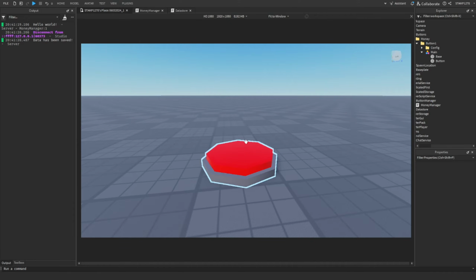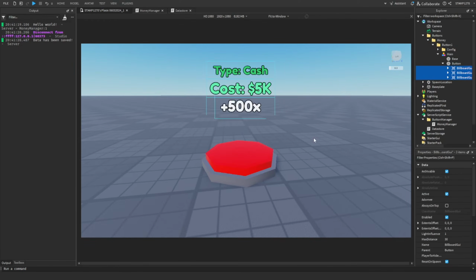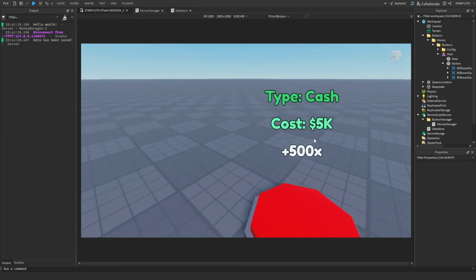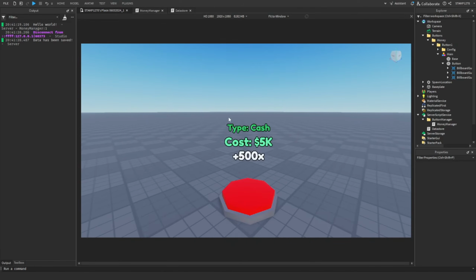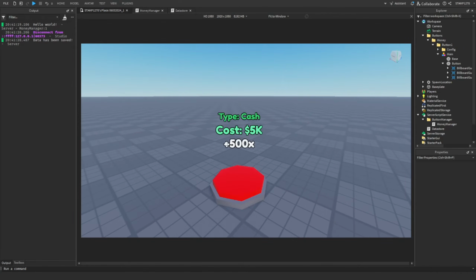I will throw this into here. If you do want to expand this game into something else, I recommend you make a type. Inside this button, every billboard GUI should look something like this: the type of it, whether it's cash, money, or whatever, how much it costs, and how much you get from it.